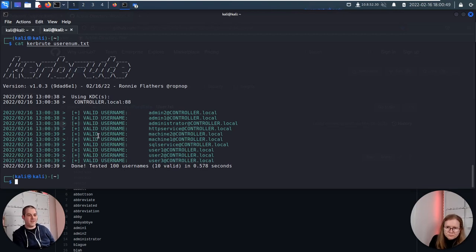Awesome. Yeah, in case we need to do something with this. All right, so we have admin 1, admin 2, administrator, HTTP service, machine 1, machine 2, SQL server. Okay, I can see the future based on the usernames. I think SQL service is going to be the Kerberos one, and ASREPRoast is probably going to be for the HTTP service, because those are often the two services associated with these attacks. But let's see actually what the room says.